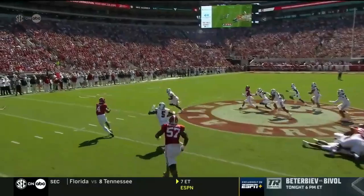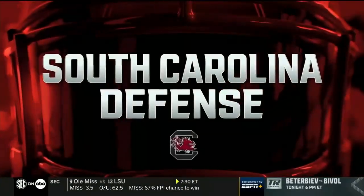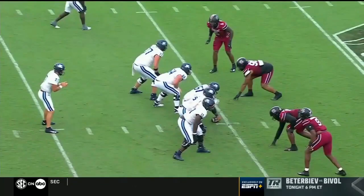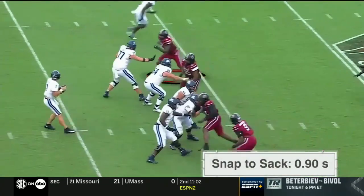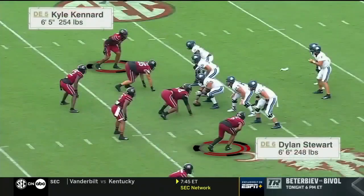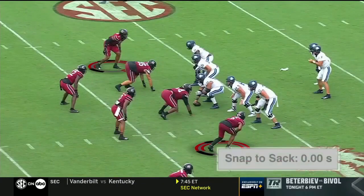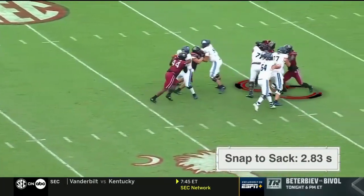Yeah, I mean, like we talked about with Nick Sheridan, you got to always know where he is. There's a variety of problems. Now, you at home all know about Kennard at this point. 254 pounds, his get-off is so explosive, and he has the ability to bend around the edge. Can't double-team both of these guys. That's the problem. And when the speed both gets up the field, it's a quarterback sandwich. I mean, they just push tackles and collapse the pocket.